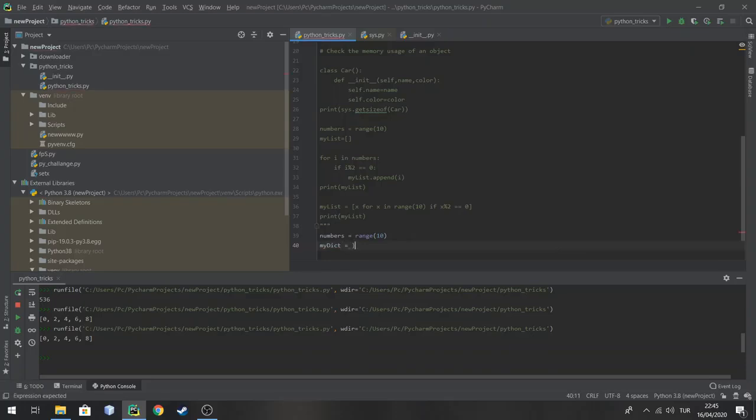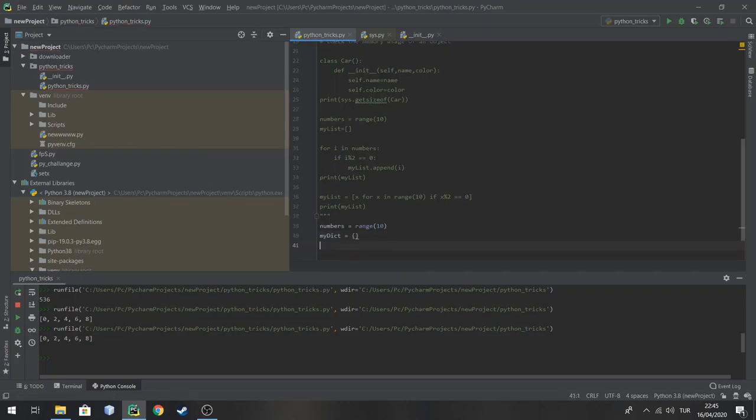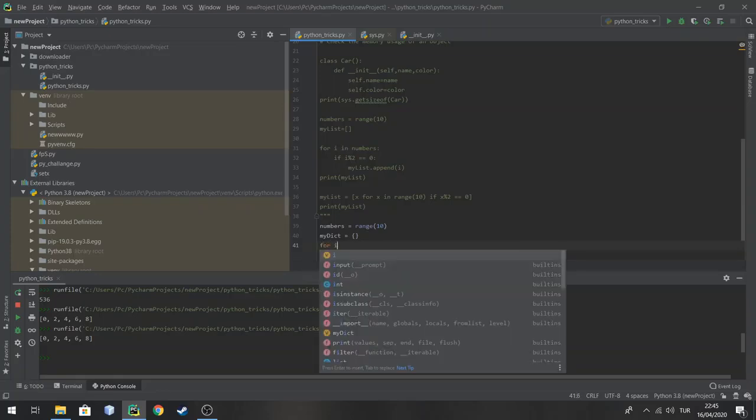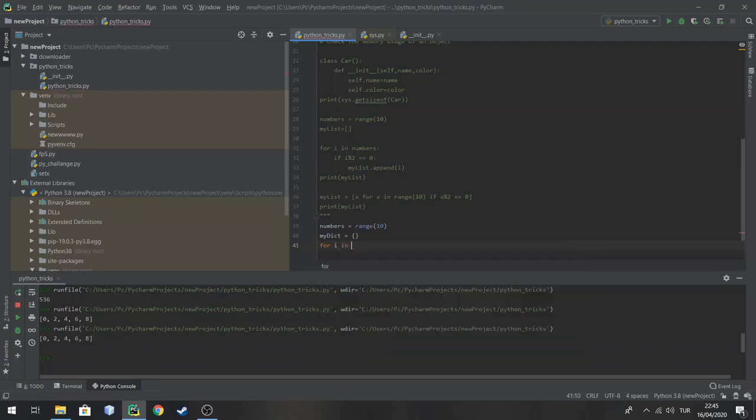At first, guys, we will create my dictionary in the normal way, and then I will show you how easy it is to make it with a dictionary comprehension. So let's iterate again: for e in numbers.